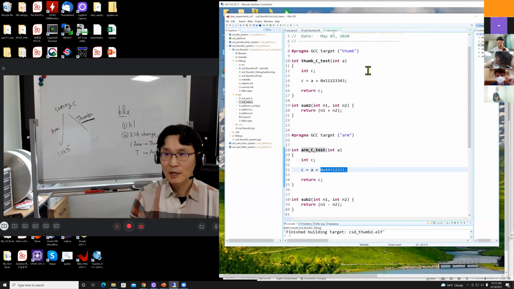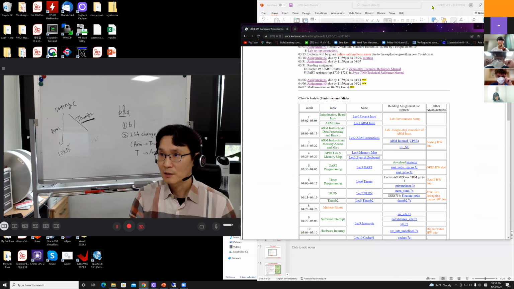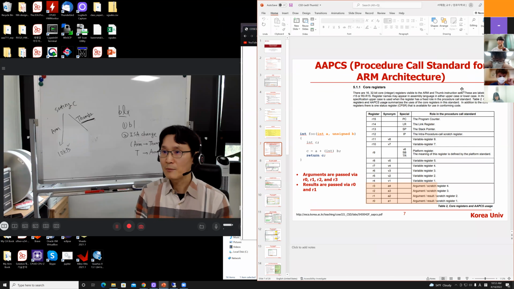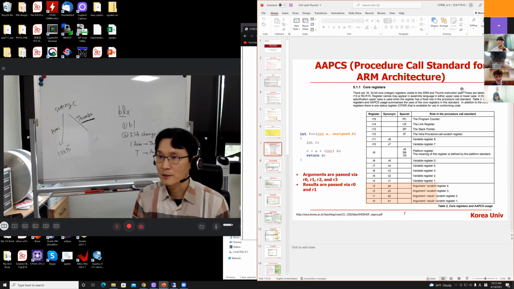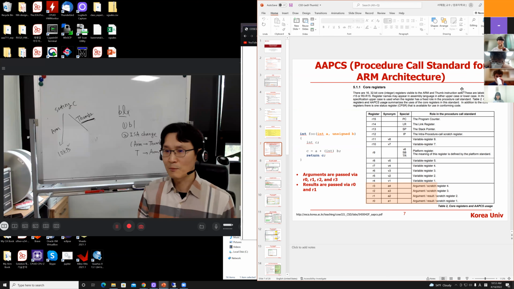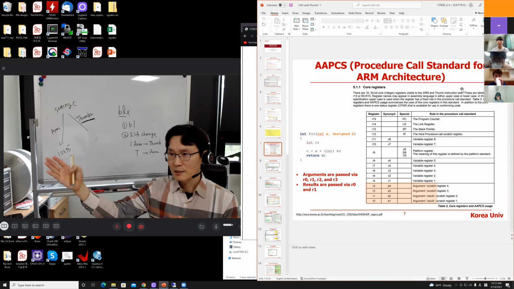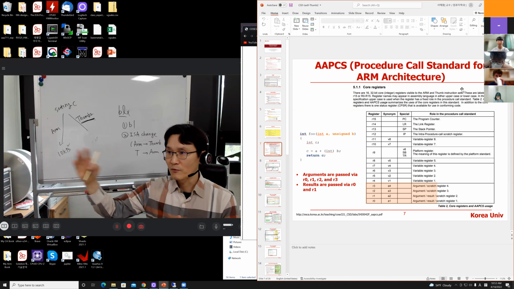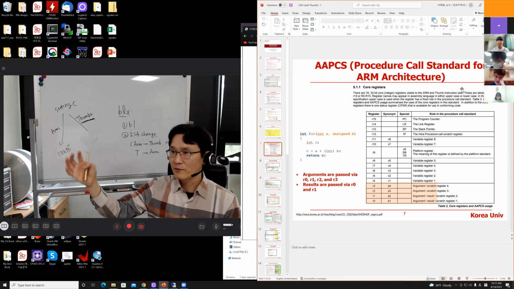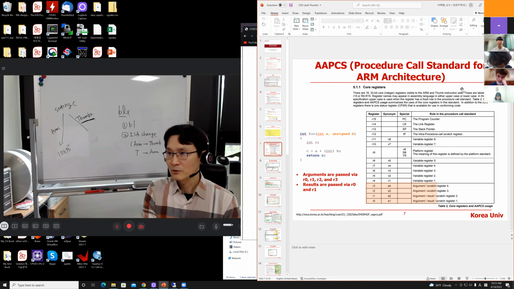One thing I have to explain before getting an answer from you. So here, let's talk about this. Calling convention. The calling convention defines how to pass arguments to a function and how to pass the return value to the caller.